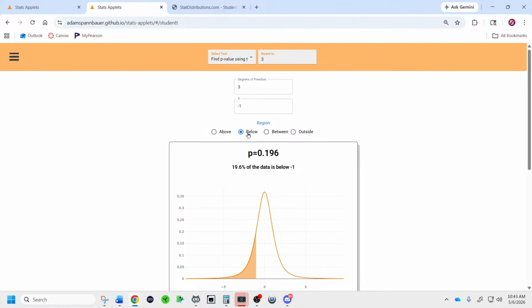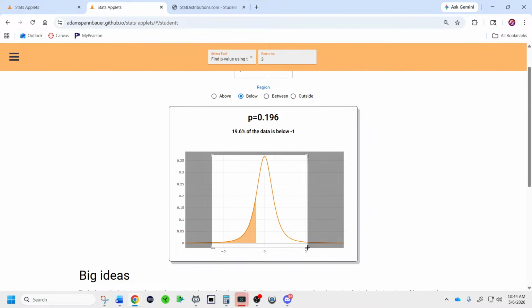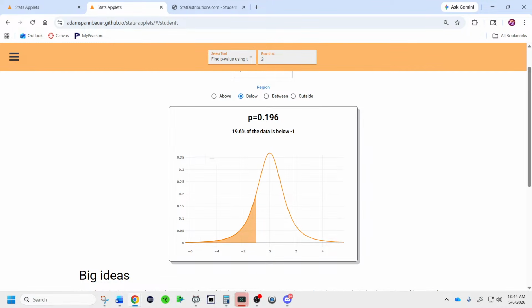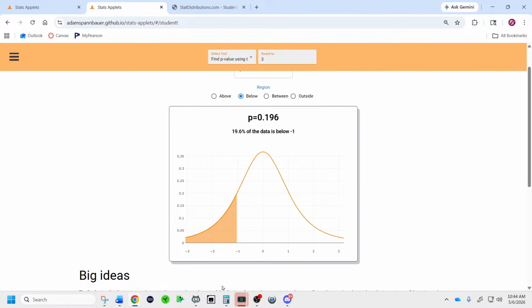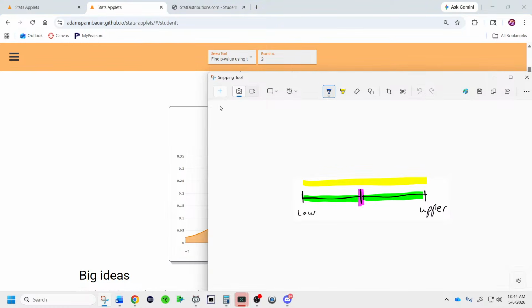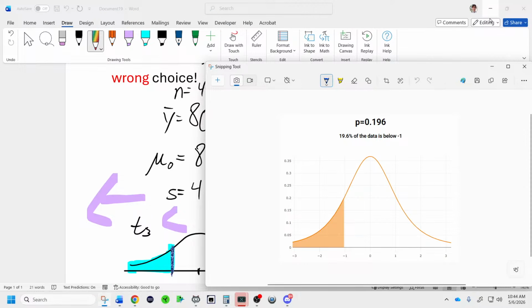I might have drawn it wrong then, Zariah. There it is right there. So here's the actual drawing of it. Here we'll zoom in on it a little bit. So you see, I didn't draw it so perfectly, so don't trust my drawing. I was going between 3 and -3. So this is the actual drawing and the actual p-value, and then we have my sketch of it.